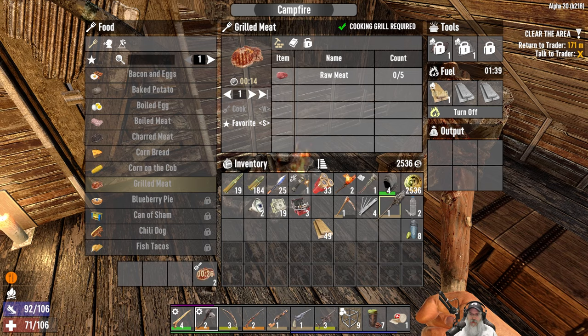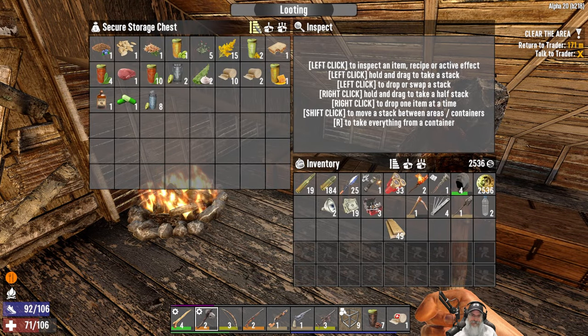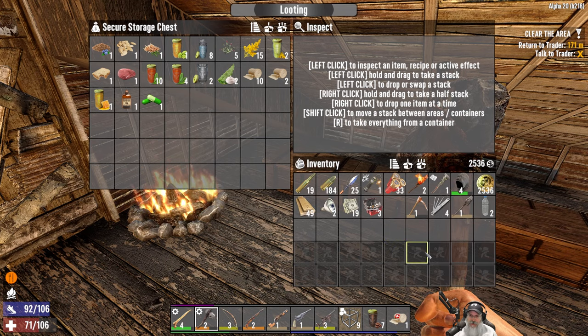Yeah, and then we'll drink a mineral water, which will help with efficient digestion. Then we'll head over to the trader. And hopefully he'll have some canned food that we can buy too to kind of top our food off.